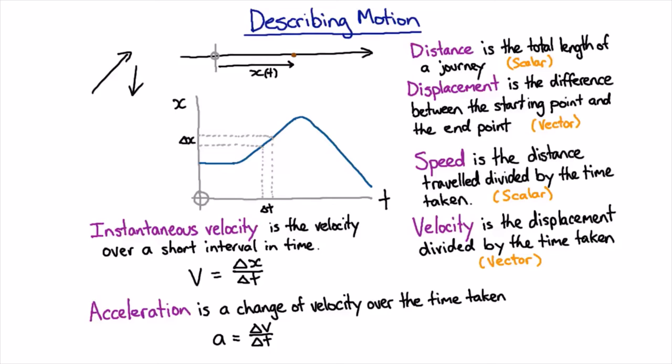But what happens when I press the brake that slows me down? Well, to a physicist that's still acceleration because you're still changing your velocity, you're just changing it with a negative sign, and so you're accelerating backwards. So acceleration is a vector quantity.